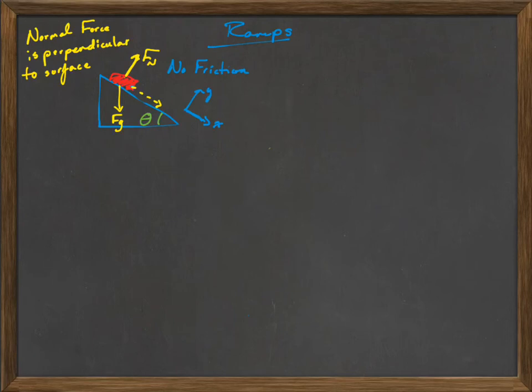That means the y-axis is perpendicular to the ramp. So we tilt our axes here. And the reason we do that is if you look at the direction of motion, right? So this dashed yellow line, drawn over in blue now. Okay, if you look at that line, it is going down and to the right.